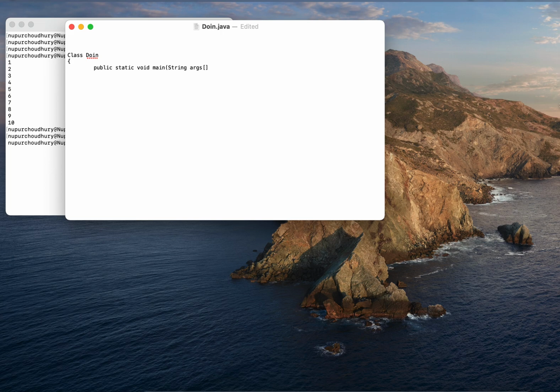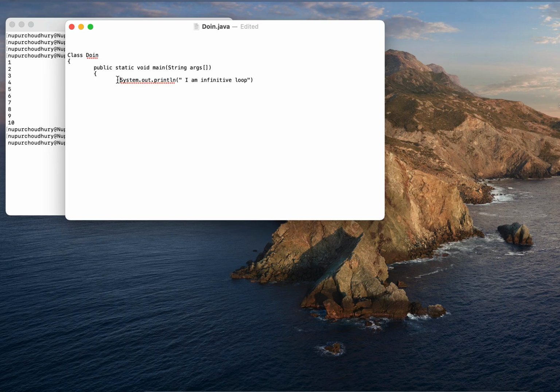Now if I want to print a statement an infinite number of times, then I simply have to write the System.out.println statement here, and I will write that I am infinite loop.